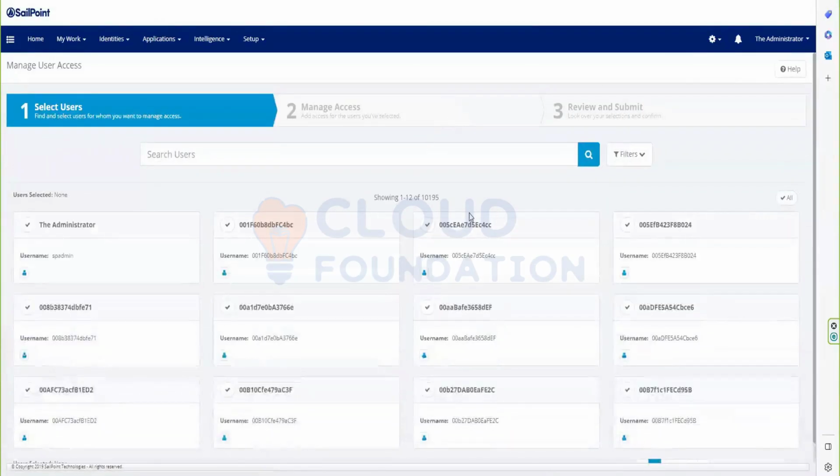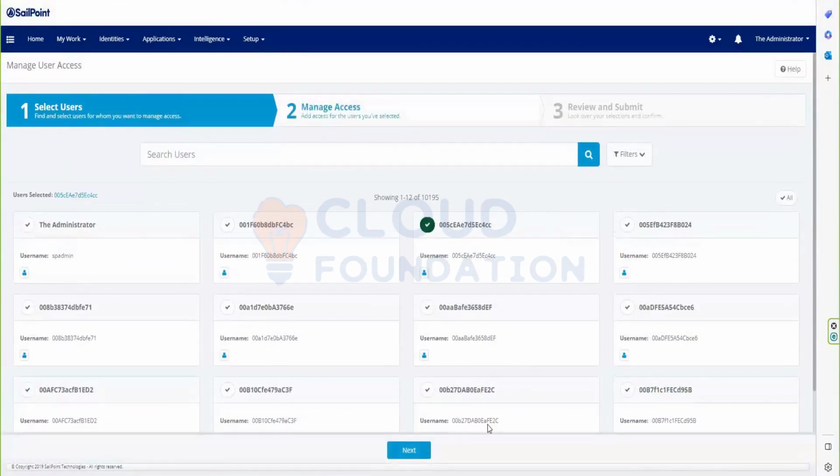Sometimes, not always, you may get these kinds of requirements. I came across this situation where I was not aware. We spent a lot of time building some rule workflows in the backend, but after that, we came to know that instead of doing this, we could have enabled some feature which is already out of the box. So we reached out to the SailPoint technical team, which means the vendor team. After that, we came to know. So you guys should learn this as well.